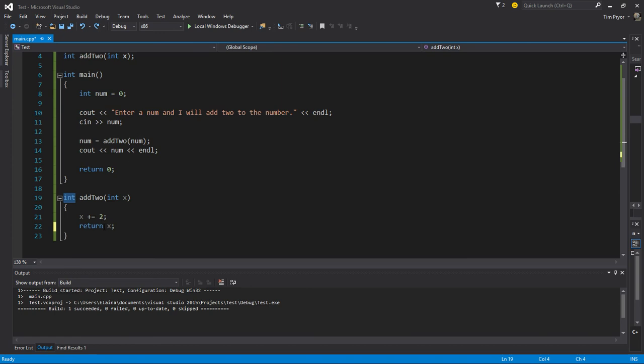Also, whenever you have a return from a function, you can only have one piece of data coming back. Now, that's not to stop you from doing something like 4 plus x, and you can wrap it into more complex expressions. But the thing that returns back needs to be evaluated as one piece of data.